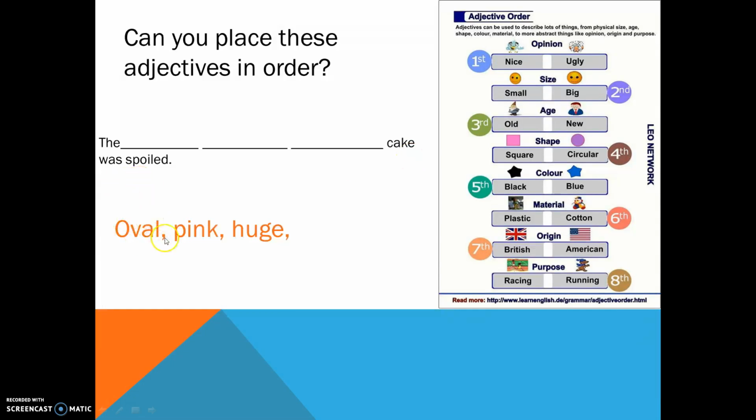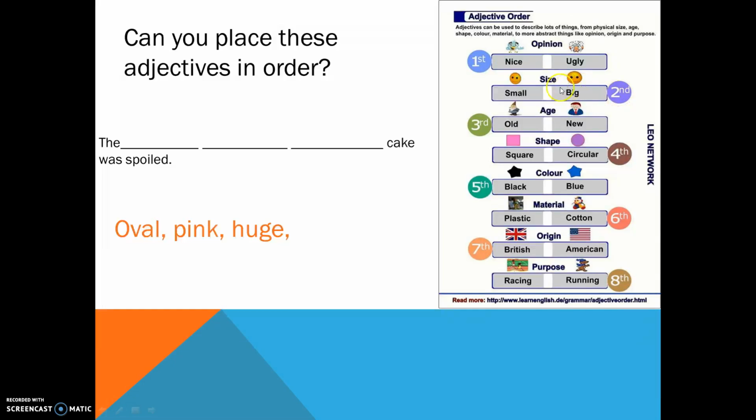And I have these words for you: oval, pink, and huge. So can you put these adjectives in order? All you have to do is look at what you have here. You have oval, which is a shape, right? You have pink, which is a color, and you have huge, which is a size.